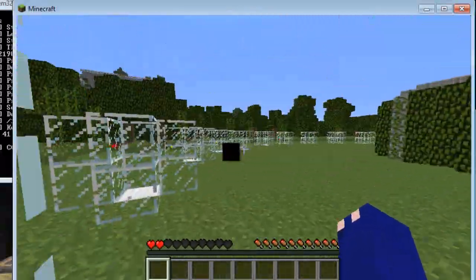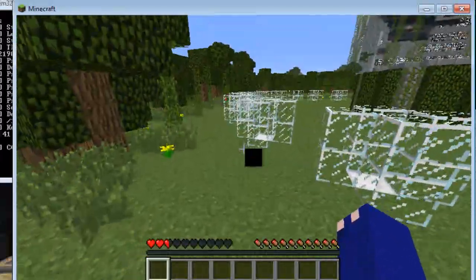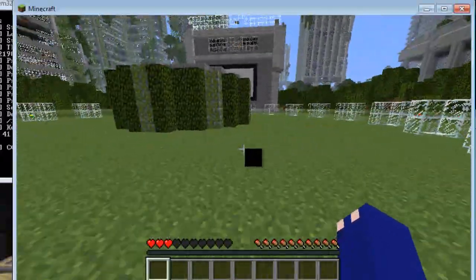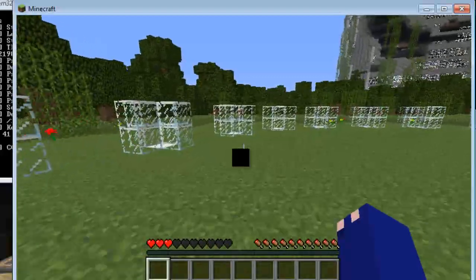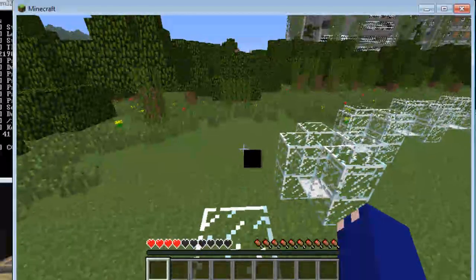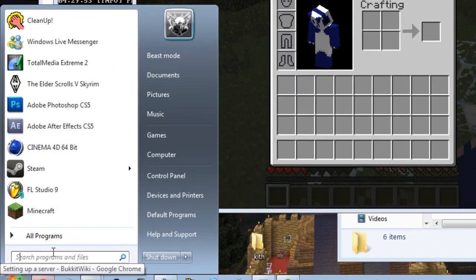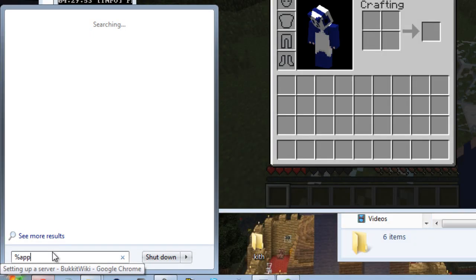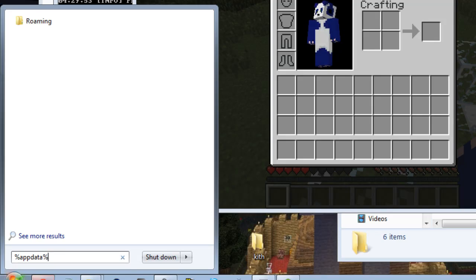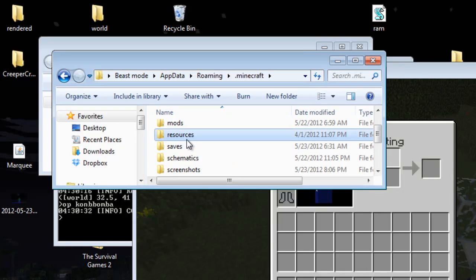You can also take, if you wanted your single player into your multiplayer, you can do that as well. Pick your single player, pick whatever world you've been building, and you're like, oh, I want to show this off to the guys or whatever, your friends. And go to %appdata% in the start menu. So you would type in percent, then percent at the end again. And you get the roaming folder, of course. And then your Minecraft. And then you would go to your saves.